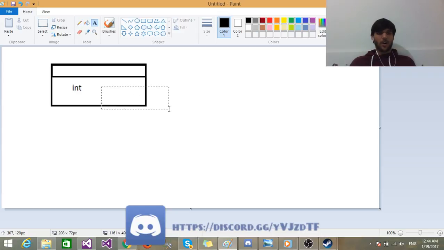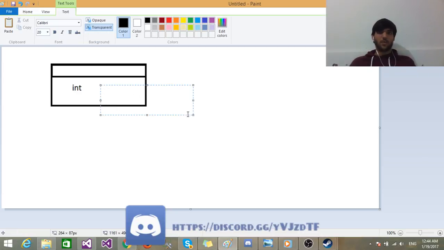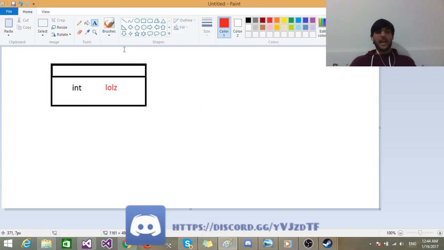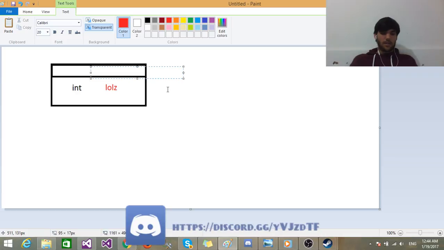Now we have also the name of it because we want to know what's in it, right? So we have, let's say, lols, and that will be in red because that's the name. Since we gave it a name and a data type, now we know what we need to put inside it, and we know what the name is going to be. Inside it, we have 32, and that will be in blue.